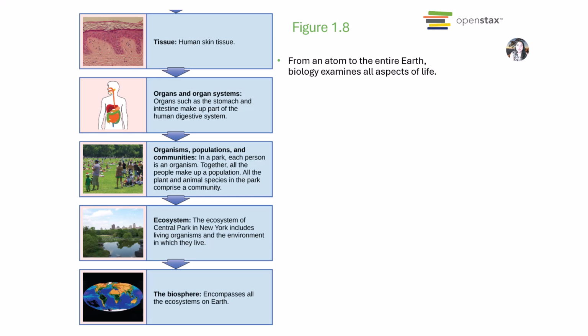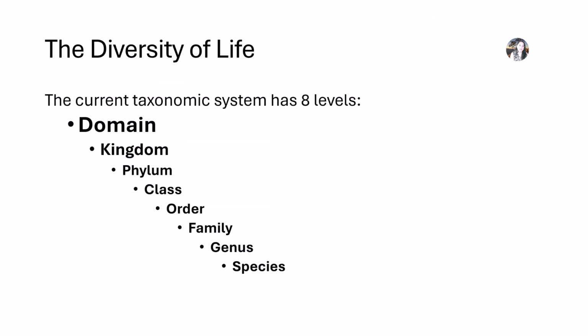So how do we study life? It's really helpful to have a system to organize all the living things into. So when you are studying a new organism, we have to have a classification system and a way to label it and categorize it. So right now, the current taxonomic system has 8 levels, and that's just our way of organizing things. You know how in your office they have a certain way to organize things. Scientists have a certain way to organize all the living things.